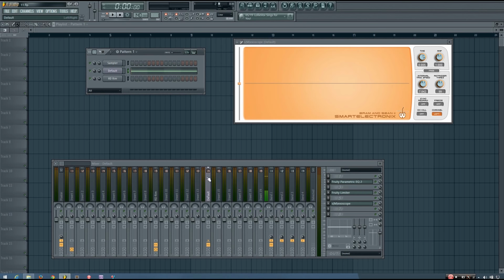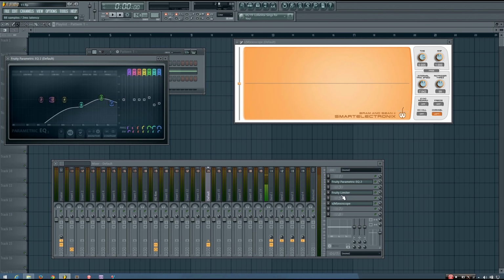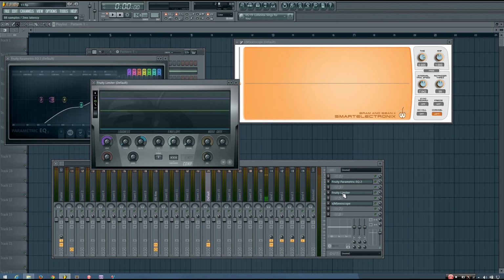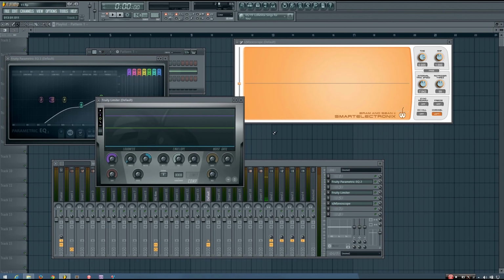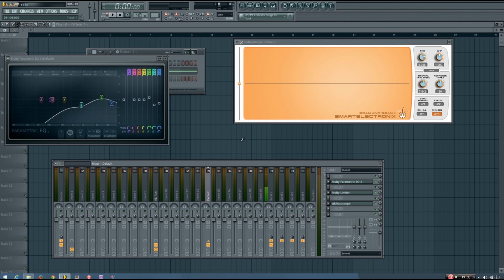So hopefully this video is helpful. Hopefully you now have a little bit of an understanding of how the effect chain order can produce different results in the final output. And regarding how you should have your effect chain set up, it's very much up to you. And it's very much up to the sound that you want to achieve. And the best thing you can do is play around with it and get familiar with how different effect chain orders affect the final results.